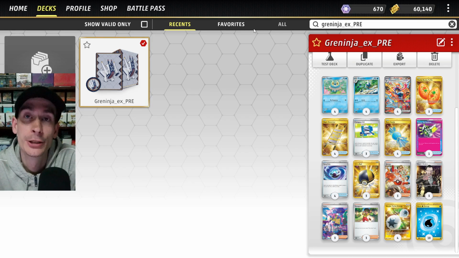Today I'll be showcasing a new way to play Greninja EX with the newly released set Prismatic Evolutions. So with that being said, let's get into the deck list. Let's see which new cards we'll be running.